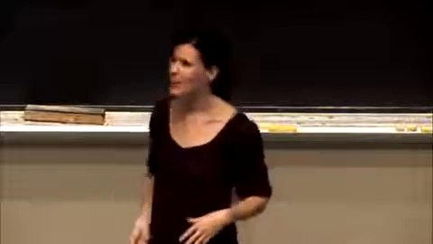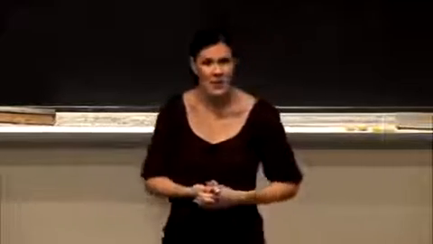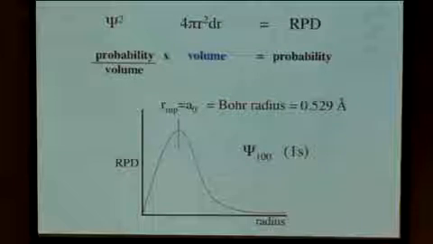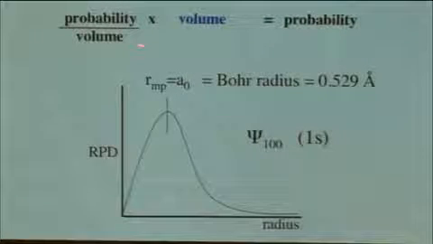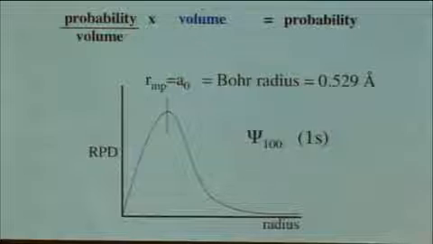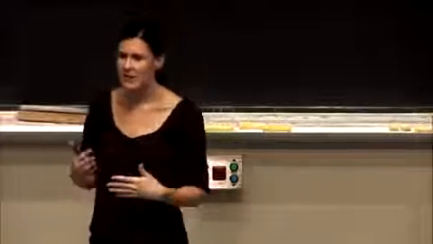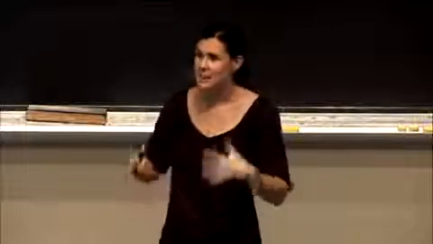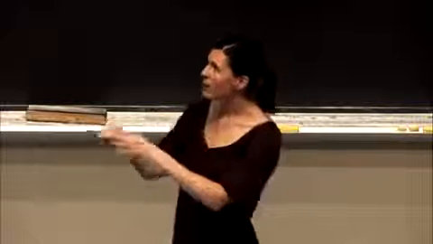The example we took on Monday, which we ended class with, was looking at the 1s orbital for a hydrogen atom. We graphed the radial probability as a function of radius, and we can see this probability curve where we have a maximum probability of finding the electron at a certain distance from the nucleus. We call that the most probable radius, r sub mp. For the 1s hydrogen atom, that falls at a distance of a₀ — the Bohr radius, which is just a constant. The Bohr model told us an exact distance; it was a classical model, so we could say the electron is exactly this far from the nucleus. We cannot do that with quantum mechanics — the best we can get is talk about the probability of finding the electron at any given distance, and the most probable one is at a₀.